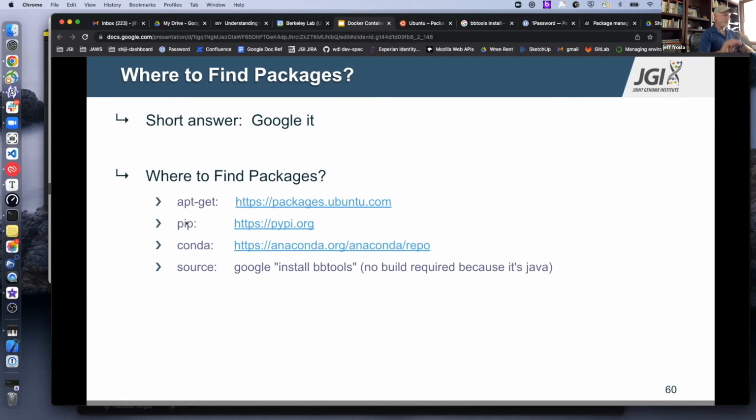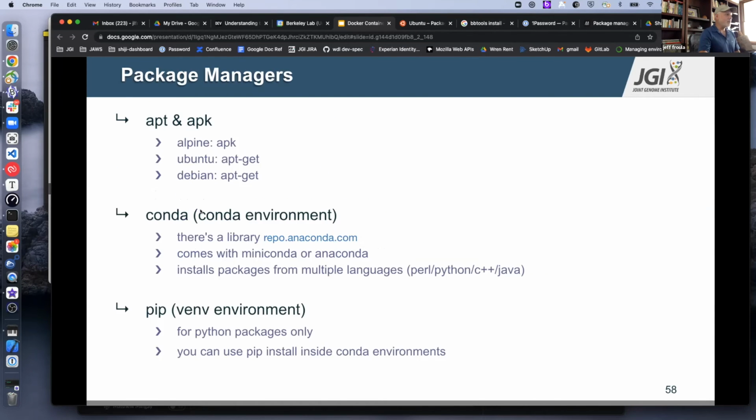There's pip, which is good if you want to install Python packages, and then there's conda. Conda is cool because it will allow you to create an environment, and this is what we do in the example. We use conda to create an environment, and then we use the command again to install different things like bbtools and bbmap. You can even use pip install within that conda environment.